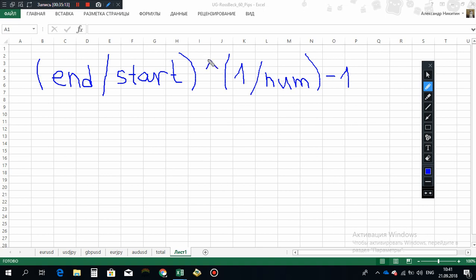This is raised in power, of course. But if you wish a mathematical appearance of that, it looks this way: 1 divided by n. This is the power of this expression. So the total of what is inside of these brackets should be raised to the power of 1 divided by n, where n is the number, and of course after you calculate this, you should subtract 1 to have the result. So this is the formula.